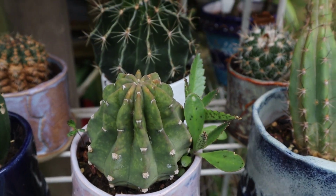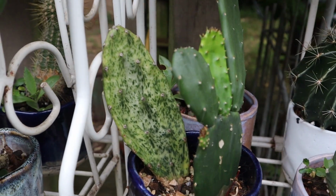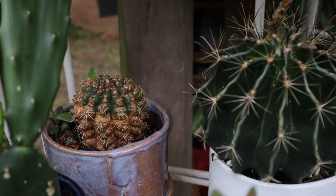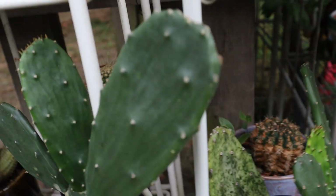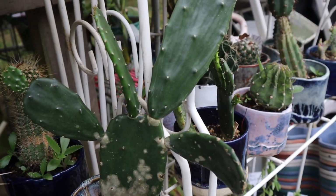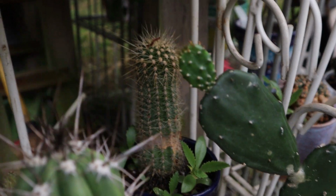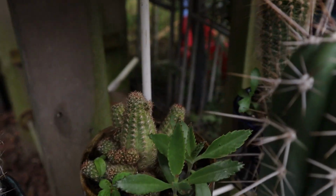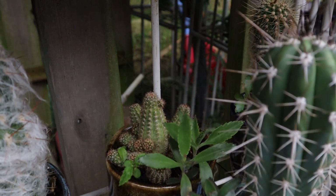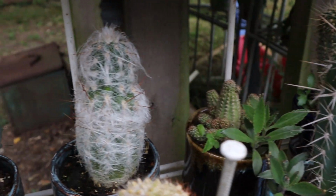We got this guy. Look at these paddles growing. We got this guy back here. We'll just keep on this side. We got more paddles. I could probably repot all the paddles into one pot, maybe a bigger pot. Got that guy. We got a bunch of mother of millions and thousand babies popping off from these guys, so eventually I have to pull those out.